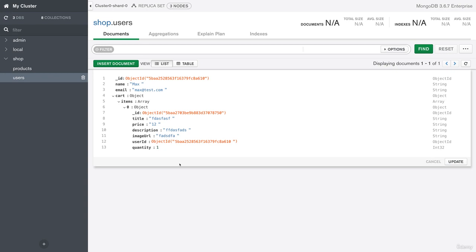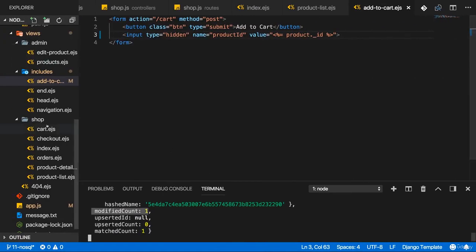So this is maybe something which we should change, because if we change the product right now, if we change the title or the price, this will not be reflected in the cart. And in the cart, we should have correct data, because if the price changes, we can't show the wrong price in our cart, right? So actually, we'll need to tweak this a little bit more.